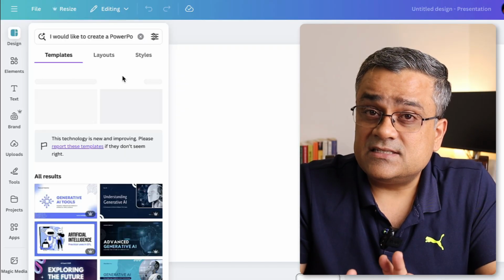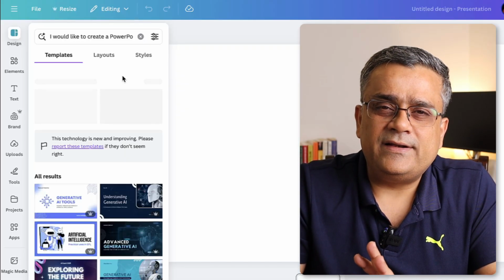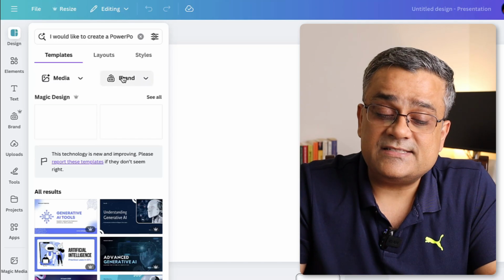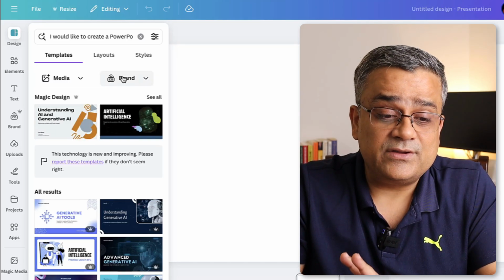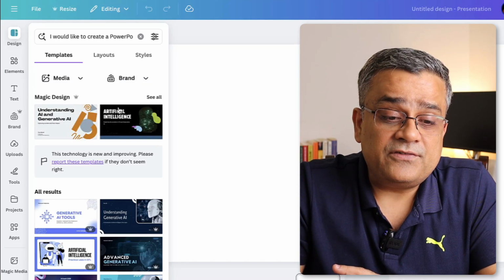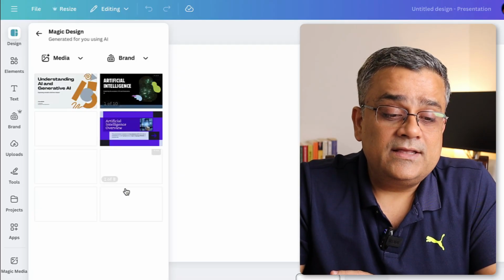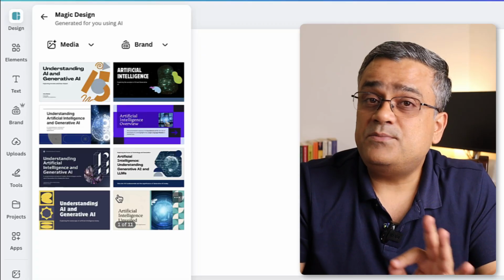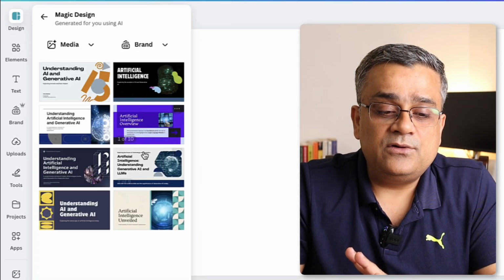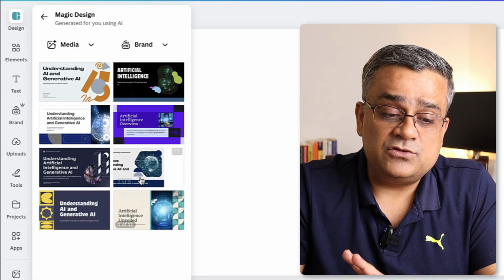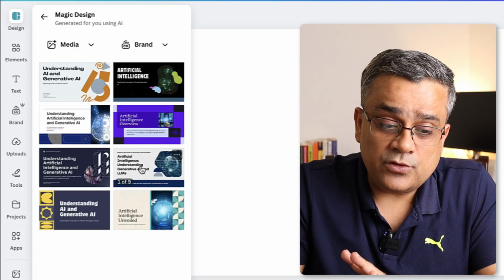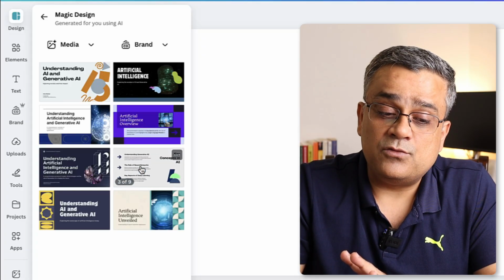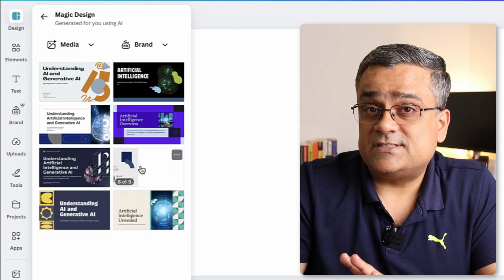It normally takes some time. For me, it normally takes, I would say, 15 to 20 seconds before it generates. Currently, you can see it generated. Now, if I click on see all, these are the designs it generated based on my prompt. Whichever I would like, I can use. If you just mouse over, it will show you all those slides one by one. You will be able to understand what the content is.